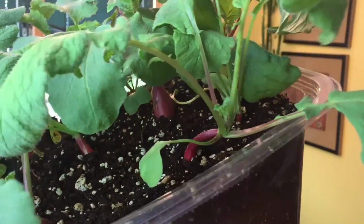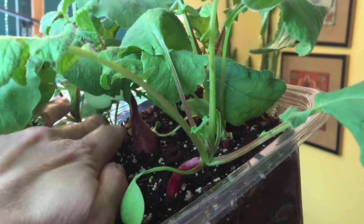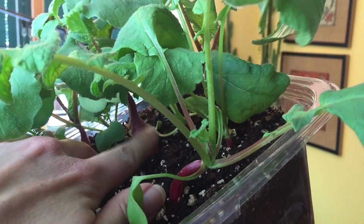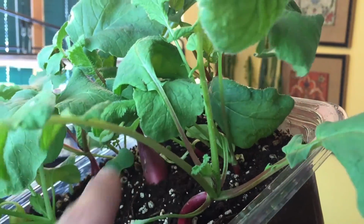Okie doke. Can you see in there? I have radishes. They're crowning up out. These are French breakfast, by the way, so they're longer. They're not round. But look at this guy. That's a substantial radish. The rest of it is down below the soil, and this is just the crowning part. But that is something I can sink my teeth into, and that is the first time ever.